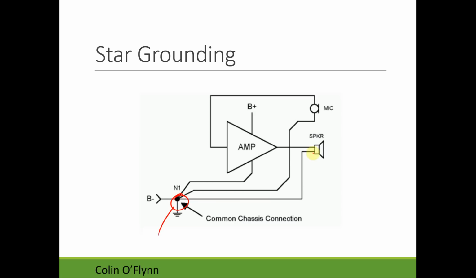And the idea here is that if we looked at how our current would flow, we'd have current flow here. There's going to be a small voltage developed across this wire again. But it doesn't affect our microphone ground. Our microphone ground comes back separately, and everything is referenced to this point here. So the voltage drop generated across the speaker ground isn't affecting our microphone ground, isn't contributing to noise.